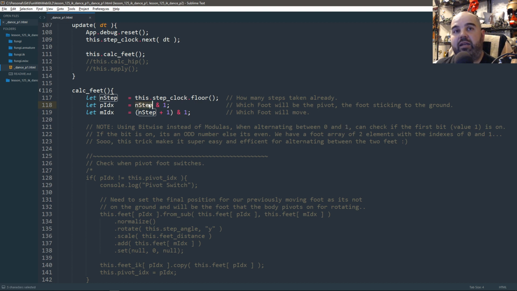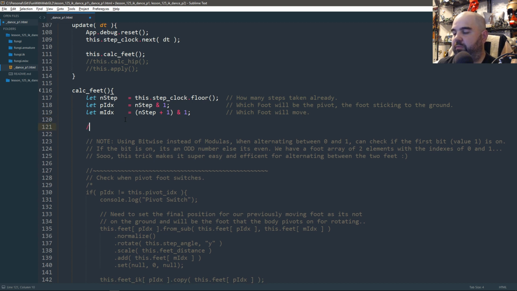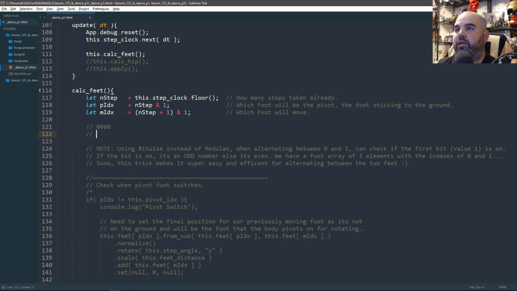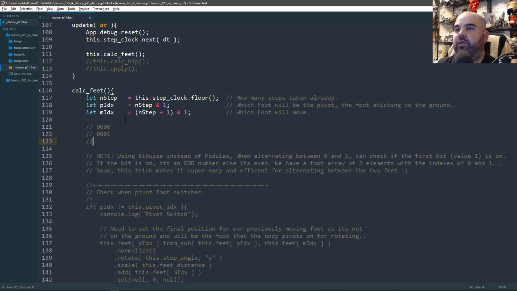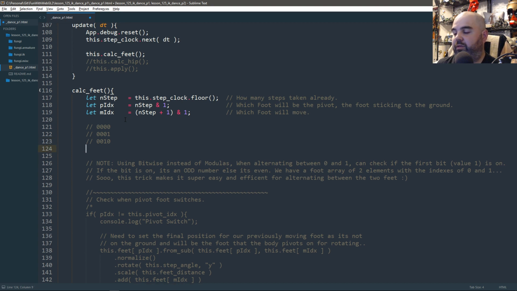So if it's an odd number, so let's say binary of like this, right? That's 0. And this is a value of 1. And this is a value of 2. And this is a value of 3.